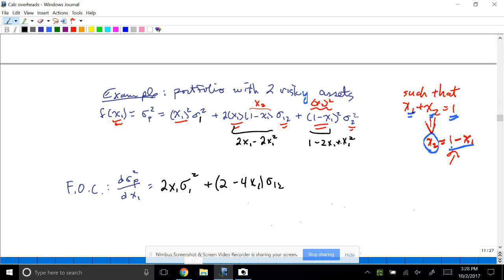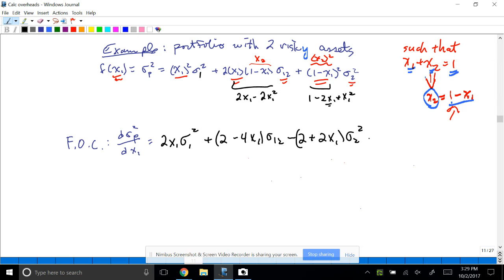All right, so we take the derivative with respect to x1, and what we have is a negative 2 plus 2x1 times the variance. So here we found our first order condition, and now we're going to take the derivative and set it equal to 0. All right, so, wow, I don't know where I got this. Okay. All right, so I think I do.